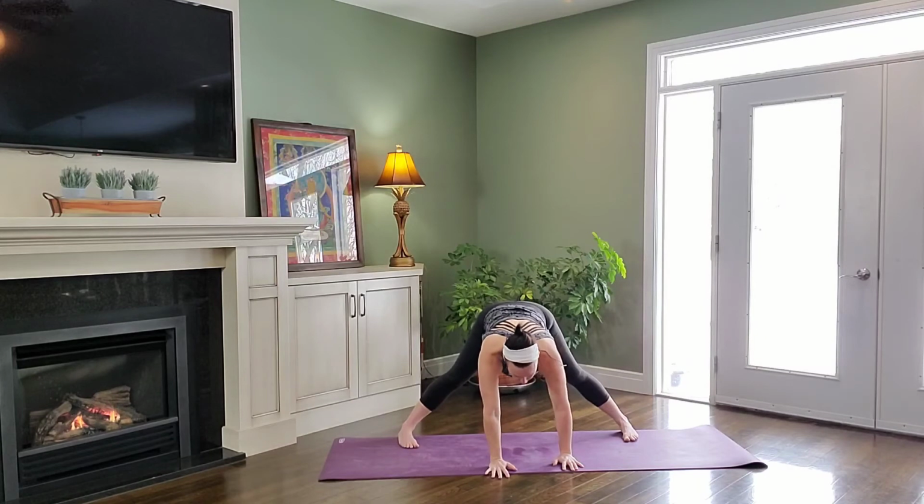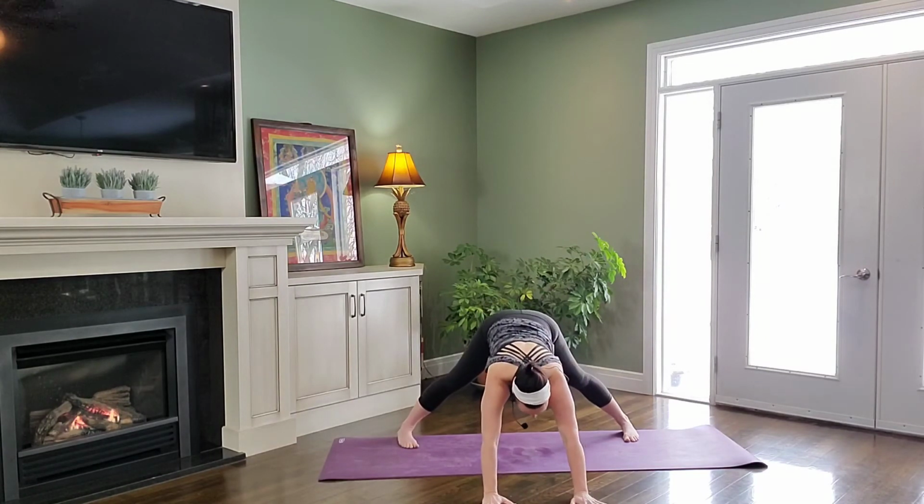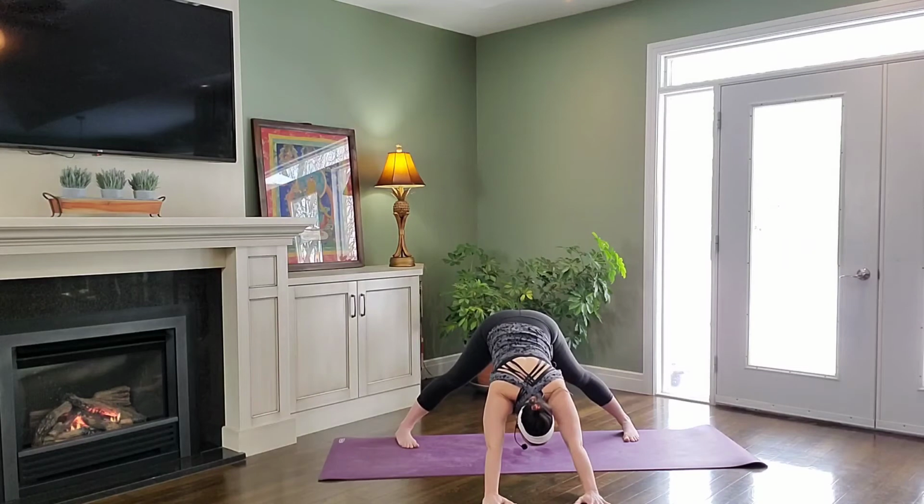Walk your hands more forward. So you're now in a wide downward facing dog. Draw the sitting bones up and back. Energize the arms. Imagine those arms as parallel and not bowing out. Once again, lifting your kneecaps with the strength of your quadriceps. Gazing in the space between your thighs, between your legs.